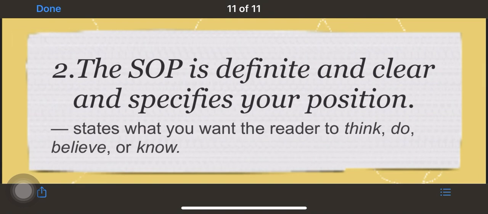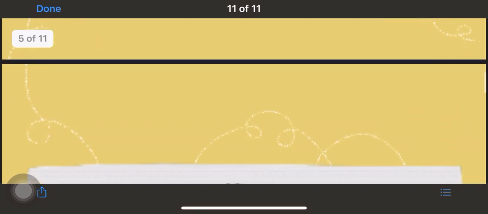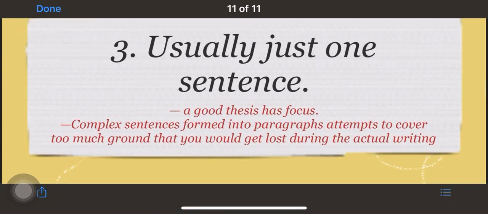So the SOP is definite and clear and specifies your position. I mentioned this in the very first video about thesis writing, that when you create your statement of the problem, or your thesis statement, you have to have a position, your argument. This is what you want the reader to think, do, believe, or know. So dito, very, very clear na dapat ipo-point out mo what it is you are trying to answer. Again, usually, the statement of the problem is given in a one sentence lang.